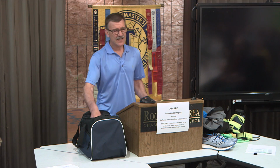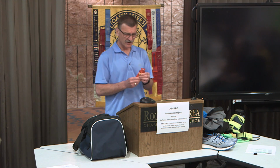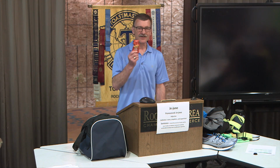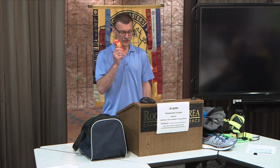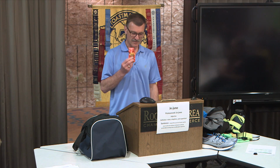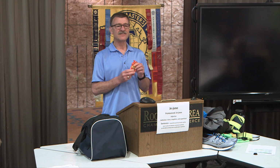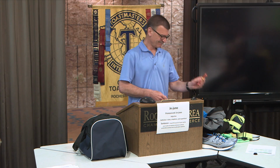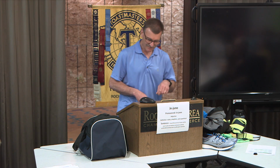And finally, even though they are technically edible, I really couldn't bring myself to put gel packs into the nutrition category. Only a desperate, calorie-deprived marathon runner would consider them food. Gel packs are basically sodium, sugar, and caffeine. They're easily digestible and they're designed to prevent you from hitting the wall at 20 miles. They are the consistency of silicone caulk, but not as tasty. They come in many gag-inducing flavors.